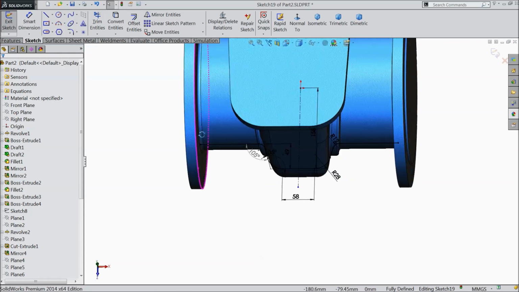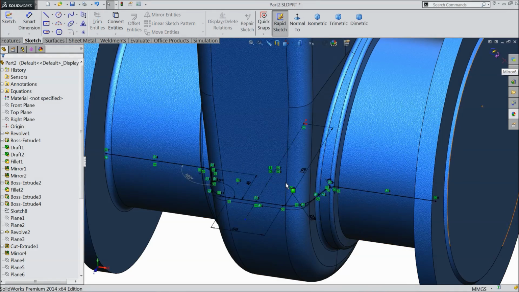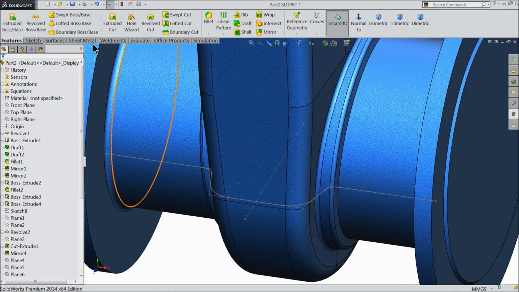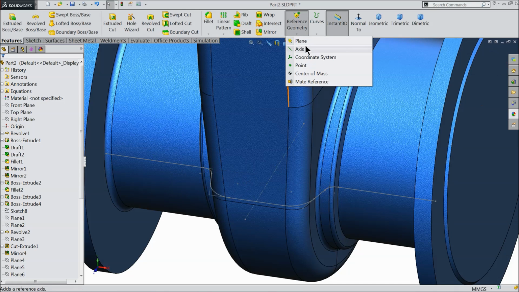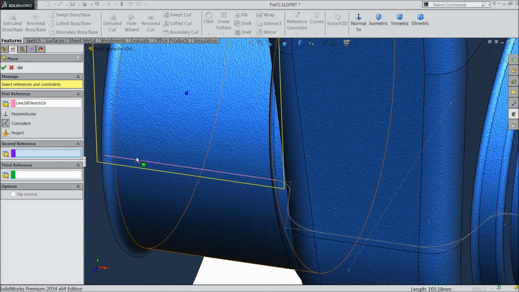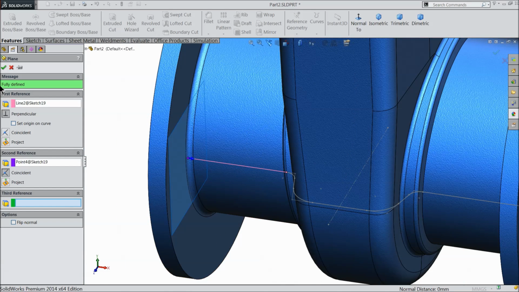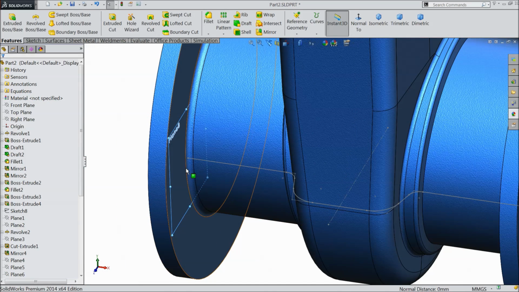Okay, now simply exit. Now we want to create a plane. Select first this line and select this one end point. Okay, now here we will create the profile, so select this plane.